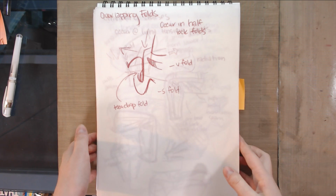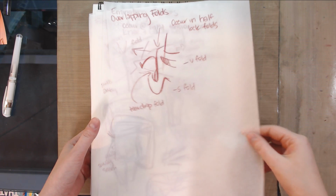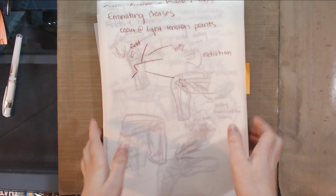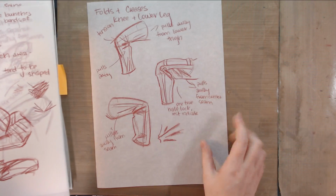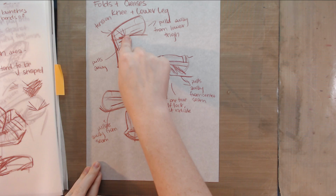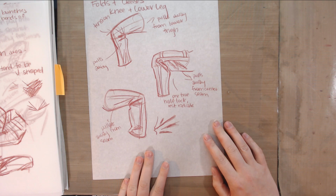There's a lot of information about it. Once you kind of know the names and where they commonly occur, it's kind of easy to start being able to Google reference for that. And then emanating creases occur at light tension points, and they kind of fan out. So these would be some examples of the tension at the knee and the half lock fold where the fabric overlaps, and then some of those emanating folds fanning out from there. And then as the fabric pulls away, you get some tension folds there as well. And I think I Googled person sitting in pants, something like that.